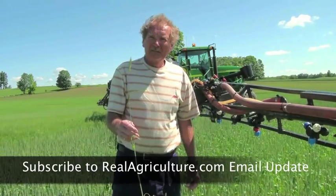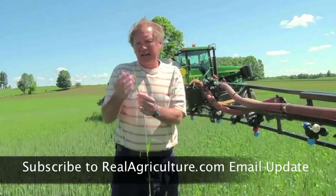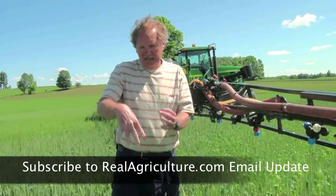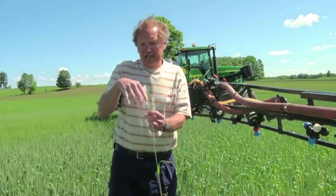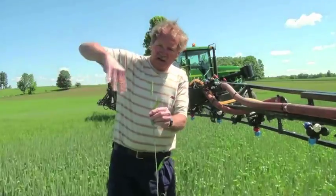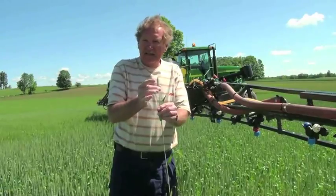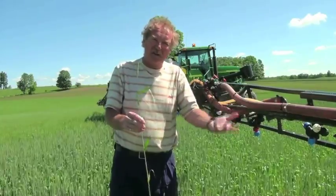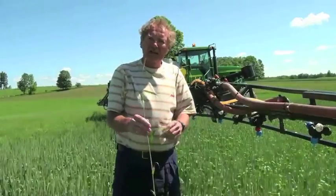When you say all sides of the wheat head, why do we have to cover all sides? If we leave a side of the wheat head unprotected, then that's open to infection. Nozzles that typically point straight down, as we would use for the application of herbicides, tend to have less coverage on the leaving side of the wheat heads. In other words, as the sprayer goes past, the approaching side gets good coverage, the left and right sides not so bad, but the back side is really wanting for coverage. So we have to orient the nozzles so we spray both from a forward and from a backward direction to get good coverage.